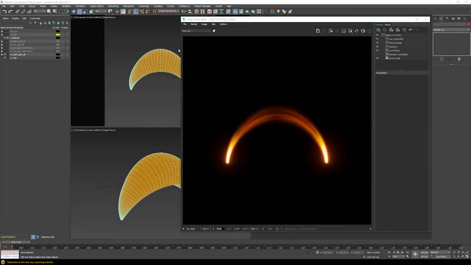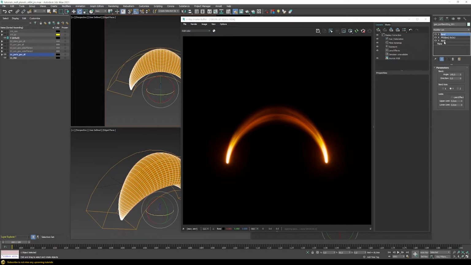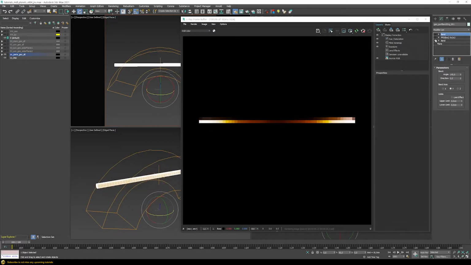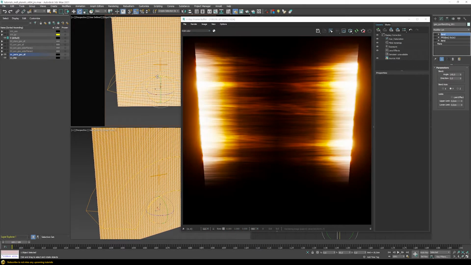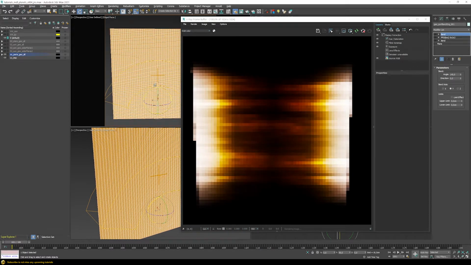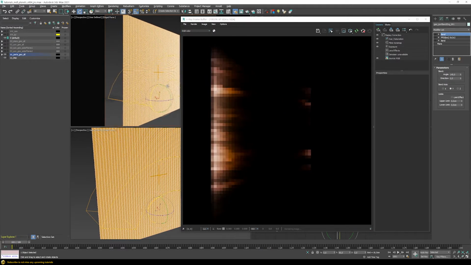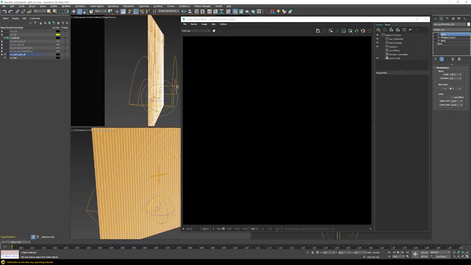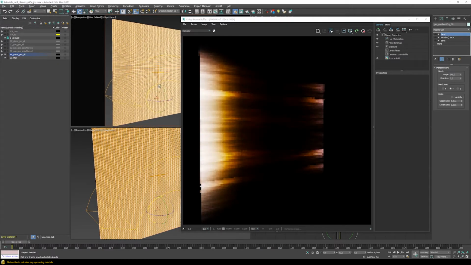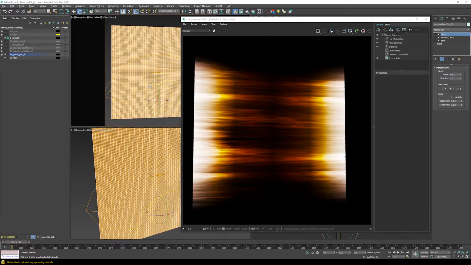While for the first solar flares we just worked with this simple plane, this one now is a little bit more complicated. That means we use a 3D geometry in order to generate this shape. And the procedure is actually not that different because I'm also starting from a plane. So you can see this one here is my original plane object. And then it basically has the same kind of effect, that if I look at it from the side, it will start to disappear. And if I look at it from the front, it will start to appear again.